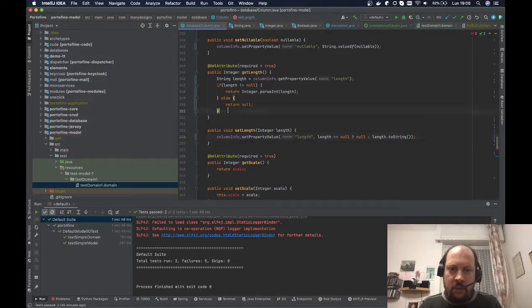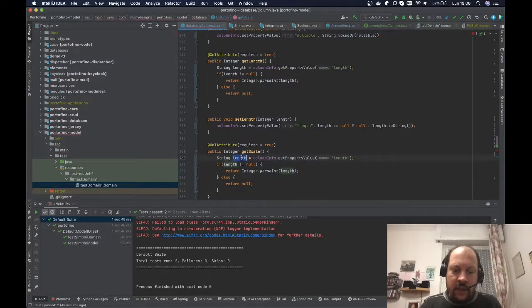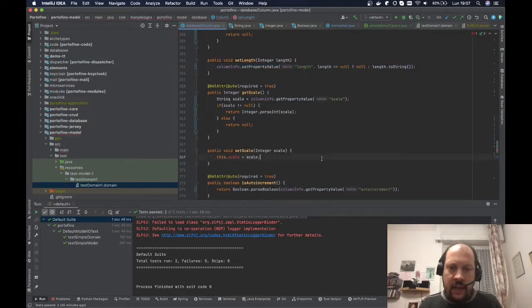And we can do the same with scale, with the scale property. Let's rename this. Code occurrences scale. Here it's scale, and the same holds for length. Scale.